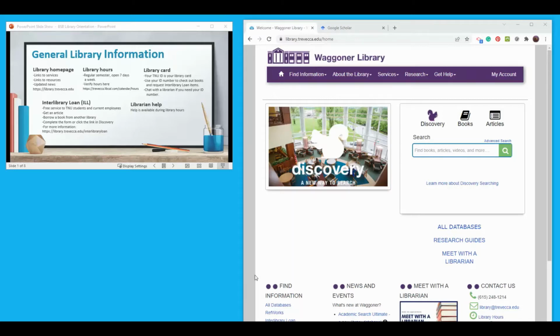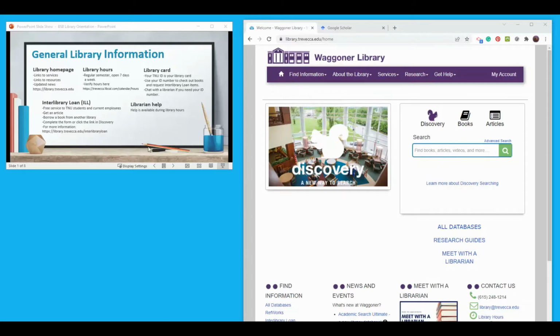Interlibrary loan is a great service the library provides free to all our students and our faculty. You'll find it linked under services here at the top of the purple menu. Interlibrary loan is free. You can borrow a book or you can request an article reprint for materials that the library does not have. There is a URL here for an interlibrary loan research guide that will be more help for you.